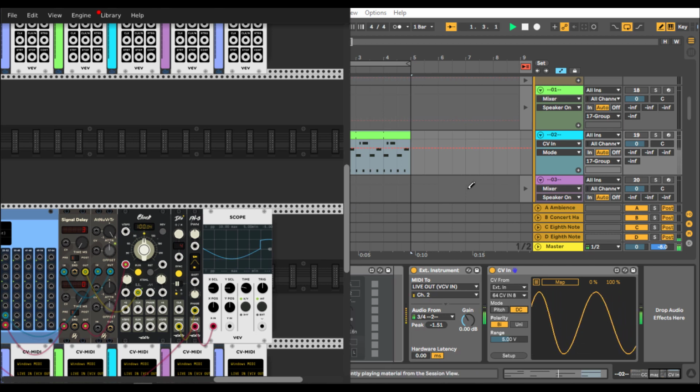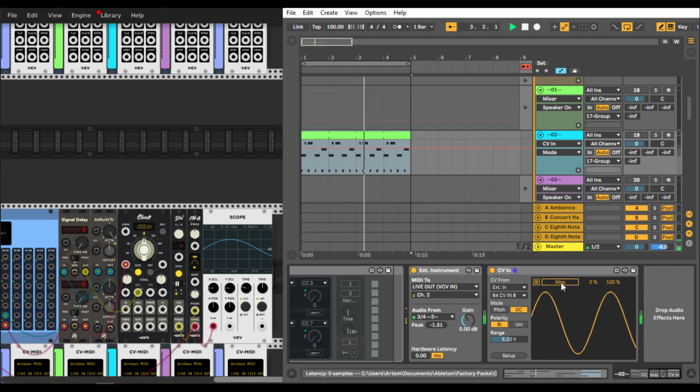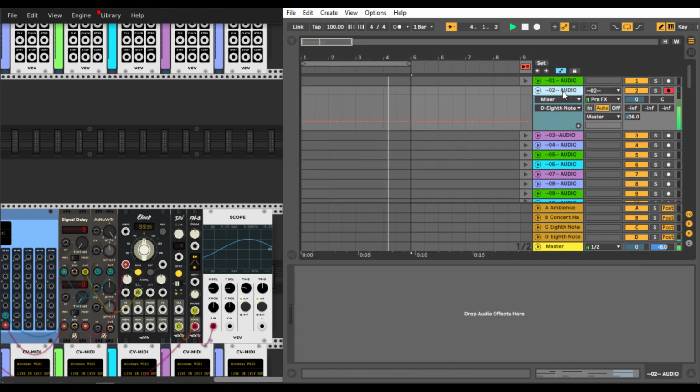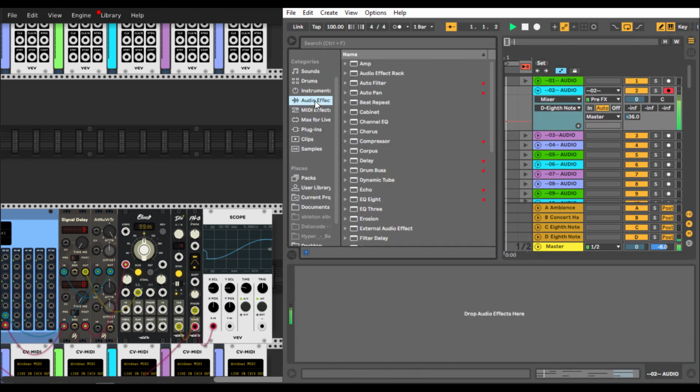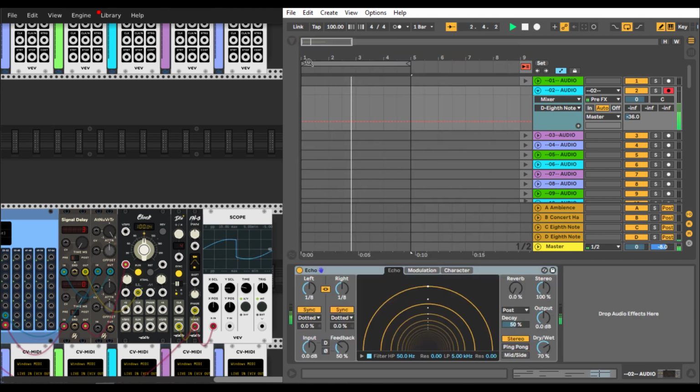It's a correct divider, and we have a slow one. Okay, let's map it. You can place CV In on any track in your project and map it to another device, whatever you like.